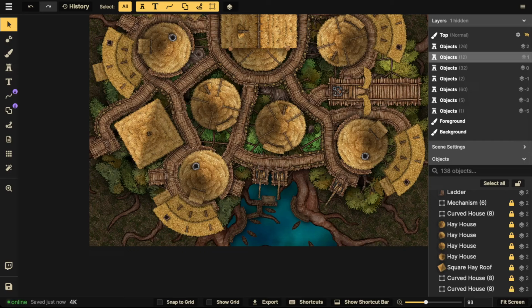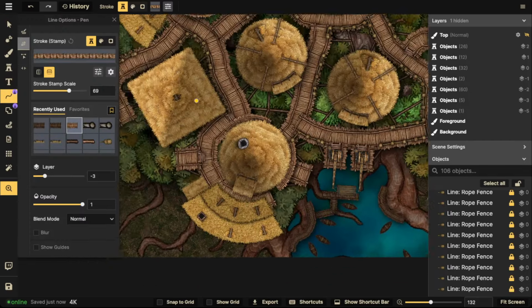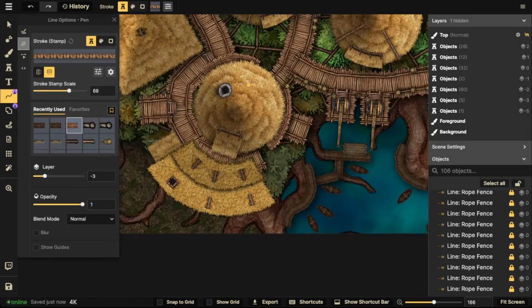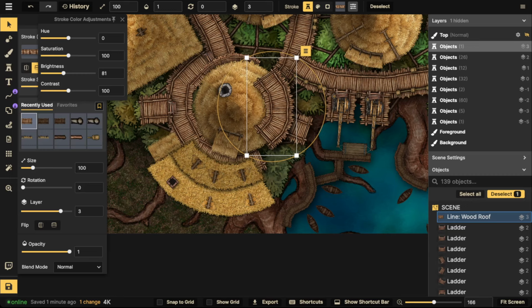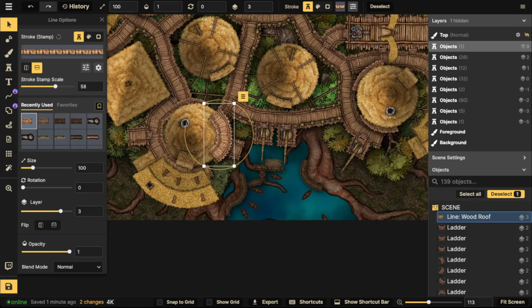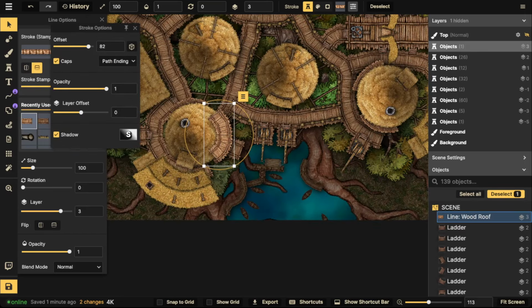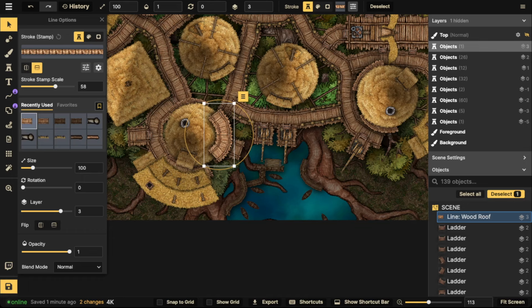And what's really fun to do is that you can, again, use the same boardwalk stuff to make boardwalk that's on top of a house. So right up here, I want to show boardwalk on top of the house. And so I'll press that. I'm going to go up. And what I'm going to do is bring the brightness up quite a bit. I'll bring the scale down just a little bit. There we go. And so it's brighter because it needs to pop out to show that it's higher up. We're also going to use a shadow as well to make it pop out more. So I'll bring the intensity of the shadow up. And now you have this nice curved part right here.